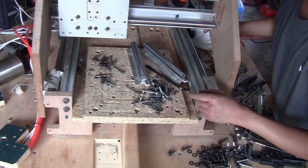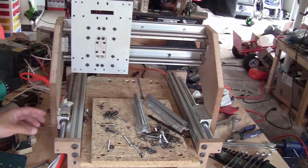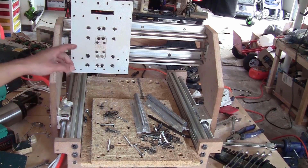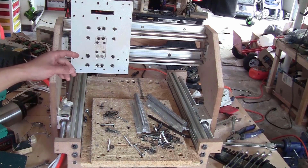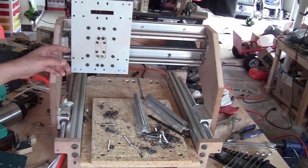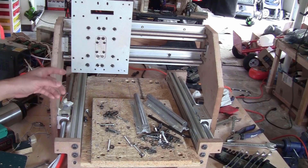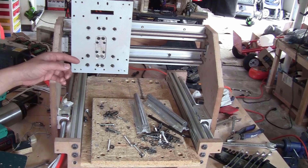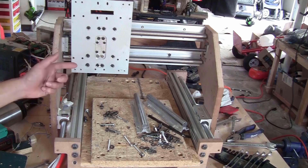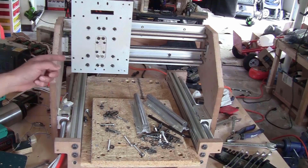I will do exactly the same for the two brackets at the back. I was done replacing all the corner brackets for the frame and also installed the ball screw on the x-axis, but I didn't realize that my camera was off, so I was just talking to myself. My intention was to only show you how I install it on the x-axis and you would do the same on the y-axis, but now I have to reverse my plan. I will show you how I do it on the y-axis and you will do the same for the x-axis. But before doing that, I'm just going to show you very quickly how smoothly the x-axis moves.